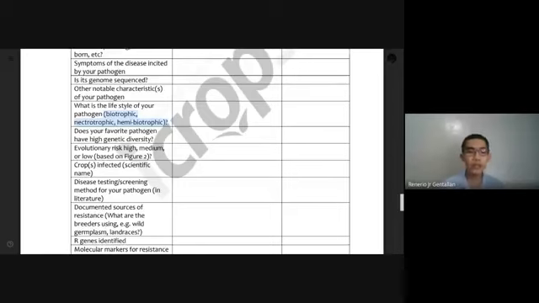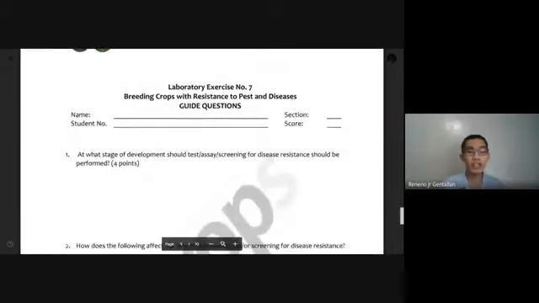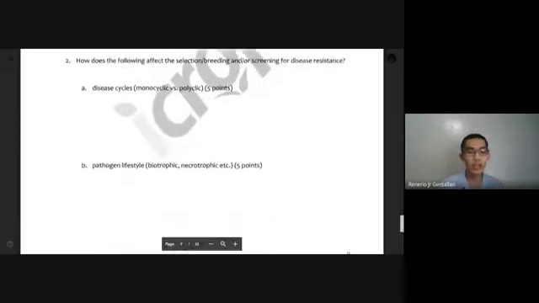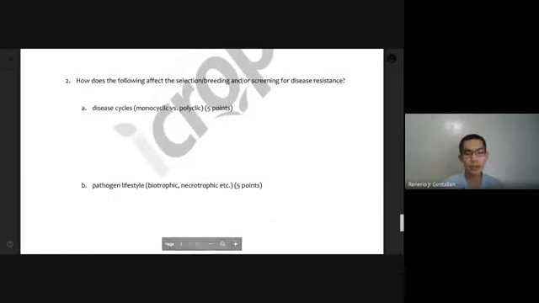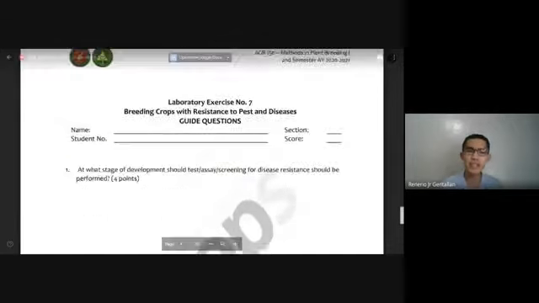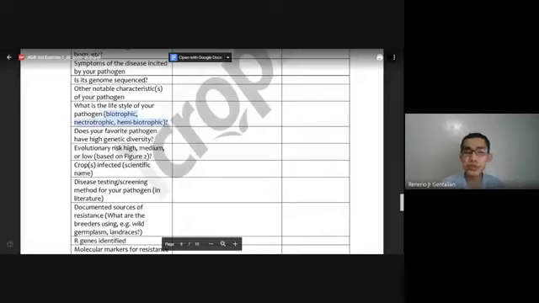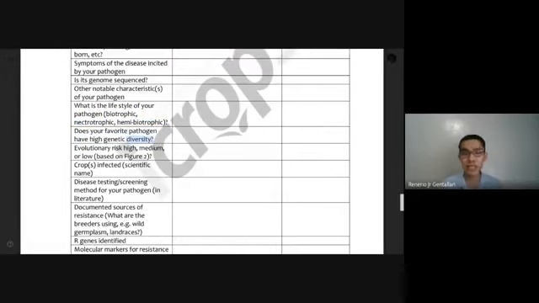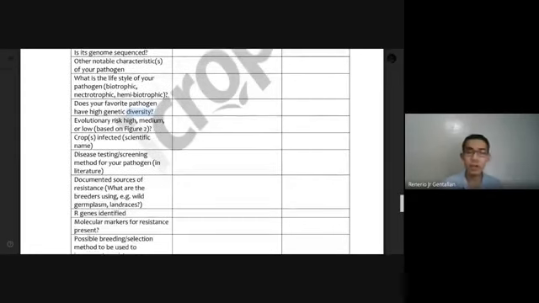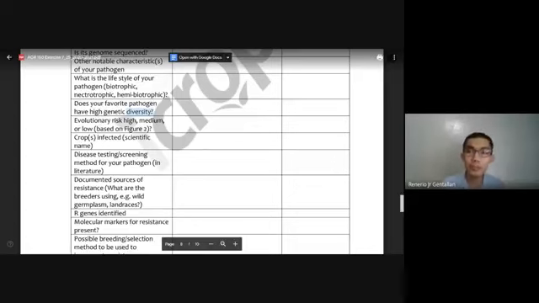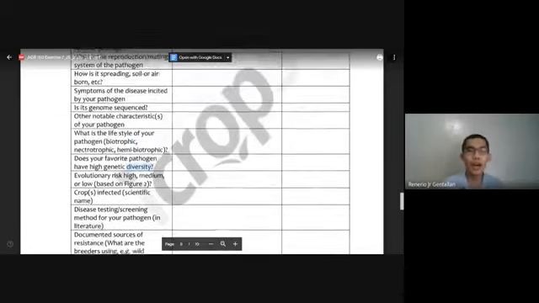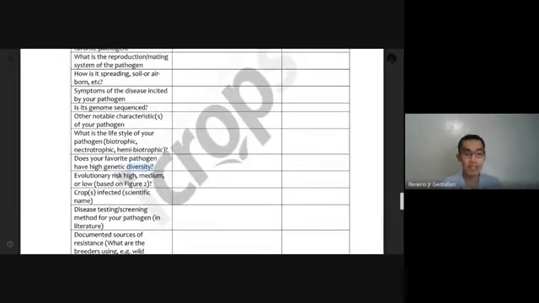In this one, you need to first try to answer the laboratory's guide questions, so that you would know what biotrophic, necrotrophic, and of course hemibiotrophic mean, which is just the pathogen lifestyle. Does your favorite pathogen have high genetic diversity? If some of these questions are left unanswered, you may place not applicable, or that you cannot find any literature, which would also be plausible. But kindly try to choose a pathogen with much literature present.